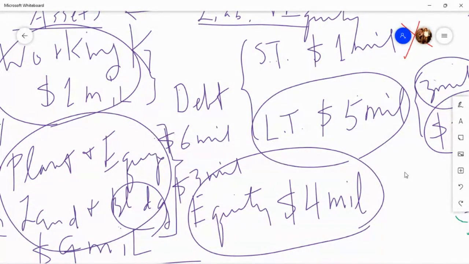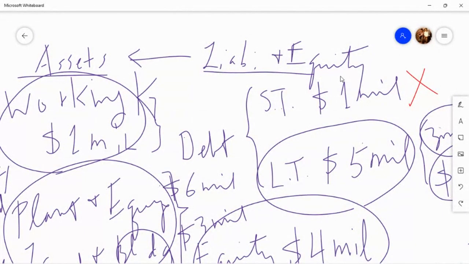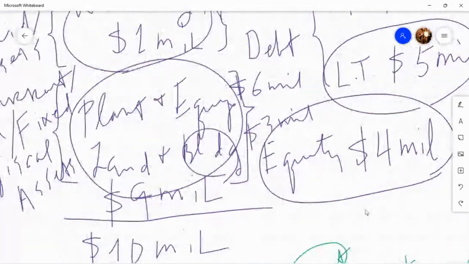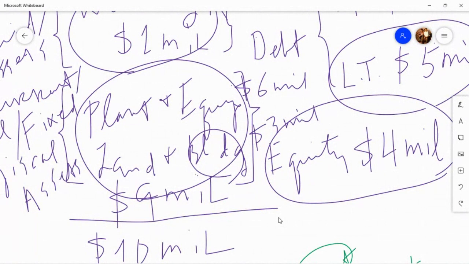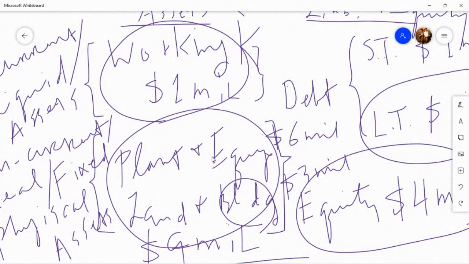First of all, this is the big structure of the balance sheet, and the minor line items we're gonna go over later. It's not important. Liabilities and equity is the source of the asset, right? That's the source of the fund for the assets. Think about it. After you raise this $10 million through debt and equity, then you can use that fund to acquire plant and equipment, land and building, and you use 9 million out of that 10 million for physical assets, right? Like fixed assets and hard assets, real assets. And then the remaining 1 million you can use as the working capital.